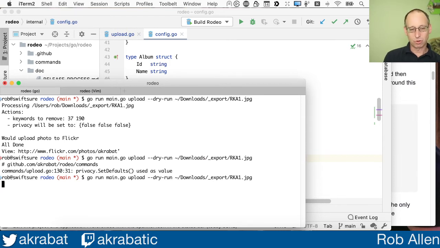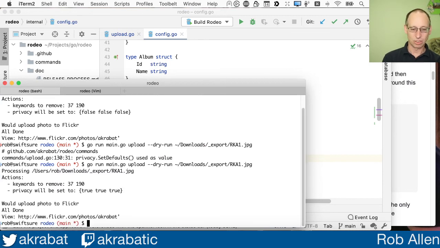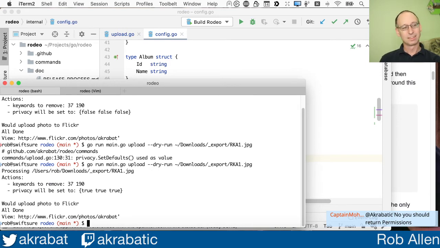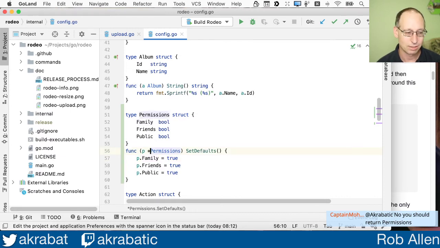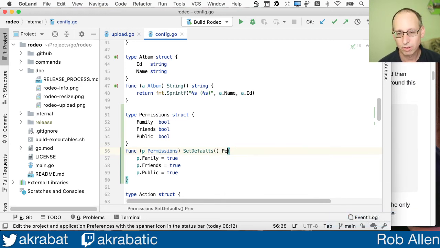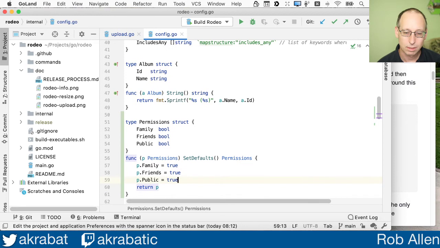So if I pass it in as a pointer, I'm essentially passing it by reference, so we can modify the structure inside that function and get the data change outside. And that worked. Yay! So, Captain Mosen thinks I should return permissions, which implies that doing that pointer thing is not particularly Go-like. Now, every single language has its own idioms and idiomatic way of writing its code. Maybe that's more idiomatic C++ or Java than idiomatic Go. And Captain Mosen thinks it'd be more logical to return permissions like that and return p. Like so.